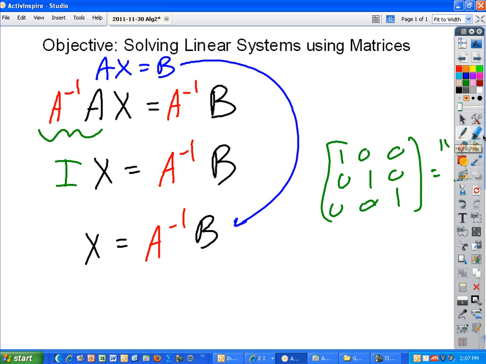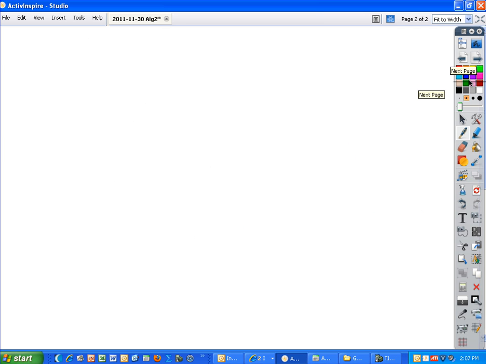Now, what I want to do today is look at an example where we're going to solve a linear system. The whole point is this: I gave you some minor applications of matrix stuff. We used determinants to solve for the area of a triangle. We did some encoding and decoding of secret messages, but that's minor. Here's what we really want to do. We want to take a linear system. Let me get one.